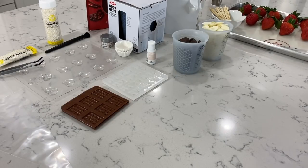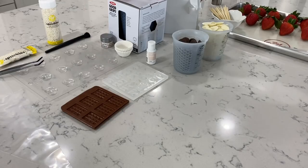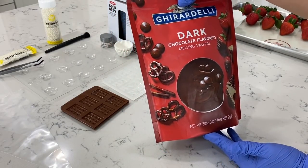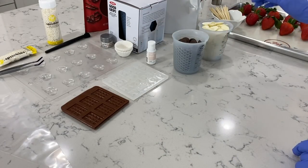So now just a couple more things to go through. I love using this brand Ghirardelli. This one comes in a 30-ounce bag just like this. They only sell this bag at Sam's Club from what I've seen, and they also carry this one in white chocolate as well. We're also going to need some toothpicks, your fresh dried strawberries.